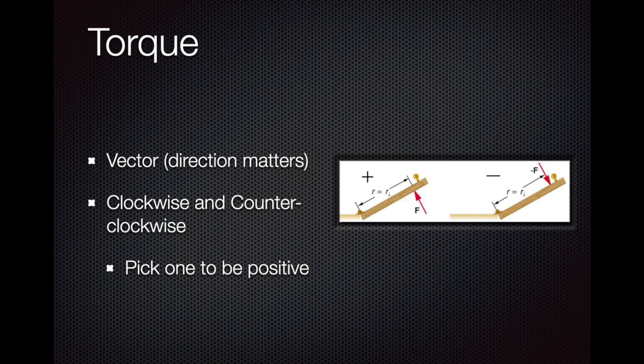Now, the other thing that's important to note is that torque is a vector, right? So the direction is going to matter, not only the magnitude, but the direction. In this class, we're mostly going to be able to break that down into whether the torque would cause a clockwise rotation or a counterclockwise rotation. That's a little bit ambiguous because if somebody were looking at the door from the opposite perspective, they would disagree on which direction is clockwise or counterclockwise. But you can solve that by just having a diagram to refer to.